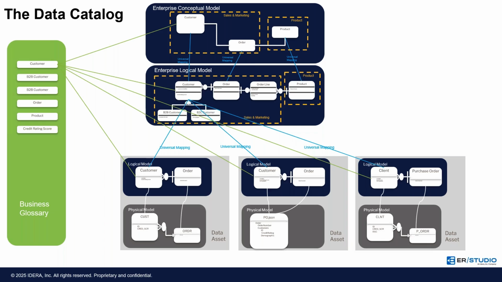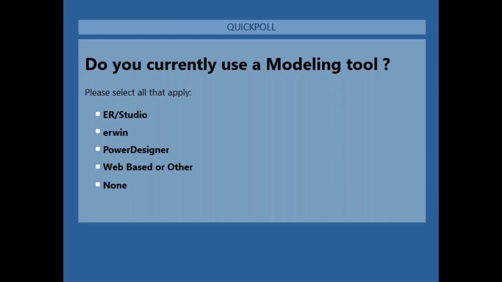So GoToWebinar allows us to put together these little polls. The first thing that's always interesting for us to understand is just to get a little bit of a feeling for the people attending this type of webinar. I'm suspecting a lot of you are using EOS Studio already, but if you're using EOS Studio or other modeling tools, if you don't mind just clicking the boxes in the poll once that comes through, and we'll just leave it open for about 10 or 15 seconds. Thanks, it's all coming through.